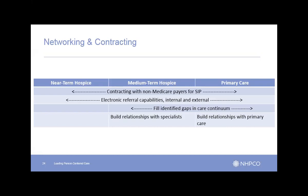So in a network and contracting world, you'd want to be able to, again, recognize in that near hospice, the pent-up demand we're going to see out of that part of this group of patients. We're going to recognize you're going to immediately have the opportunity to contract with Med Advantage, and you're going to immediately need to make sure you can do internal handoffs without there being inefficiency. So someone who promotes into SIP in month one and then immediately is recognized as having need for and an adoption of the hospice benefit, that needs to not take any time for your clinical team to be able to get them from one service line to another service line. The same is true on the midterm. Again, you've got to make those two things happen.